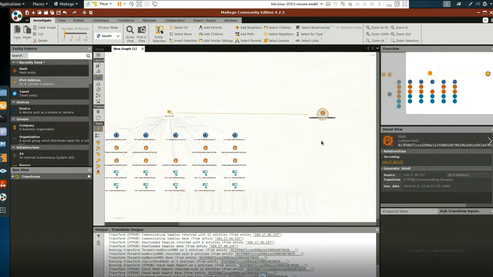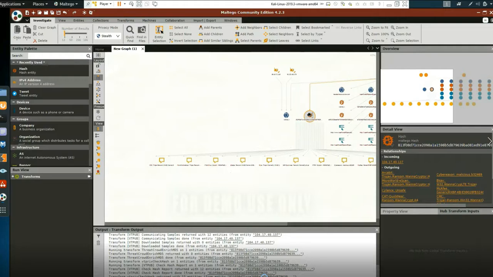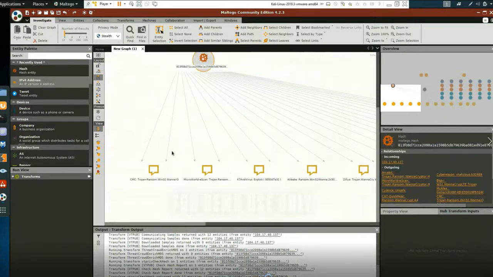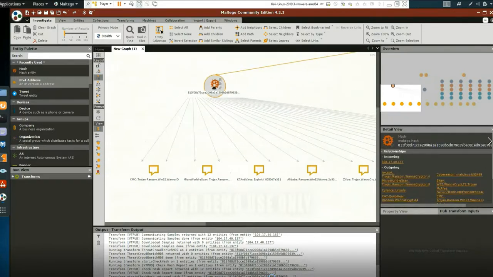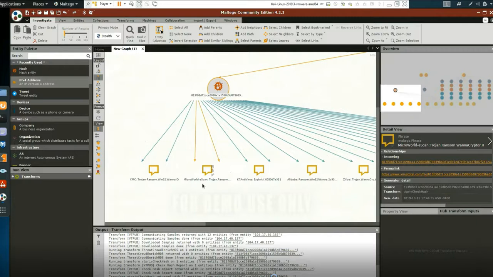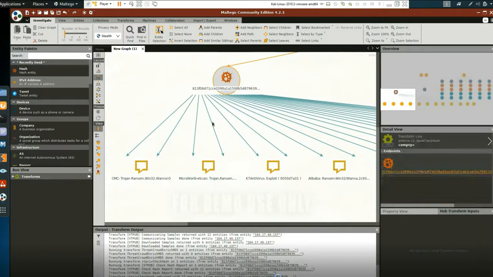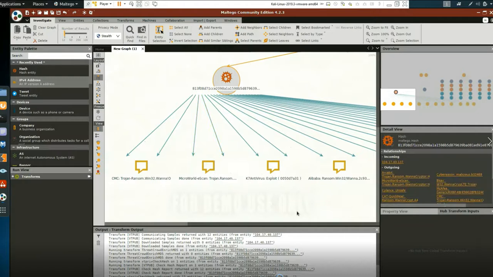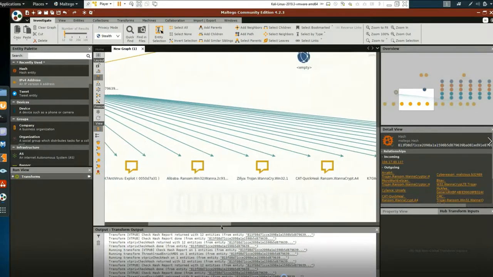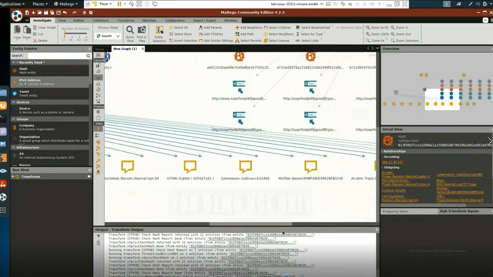Then try VirusTotal. Then you'll be able to see a lot of information which is associated with that entity. For this case, you can see that's a hash value. So it's a hash entity.